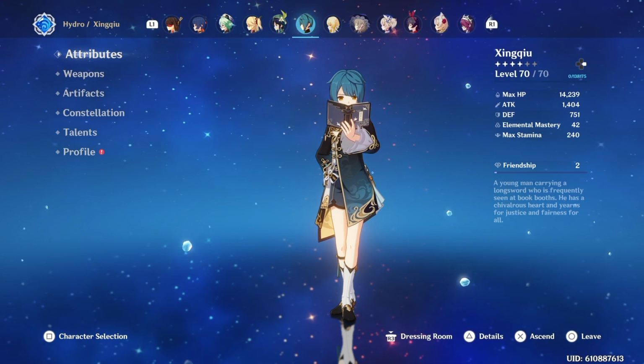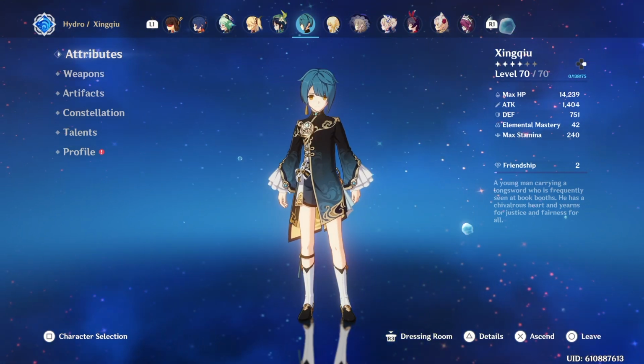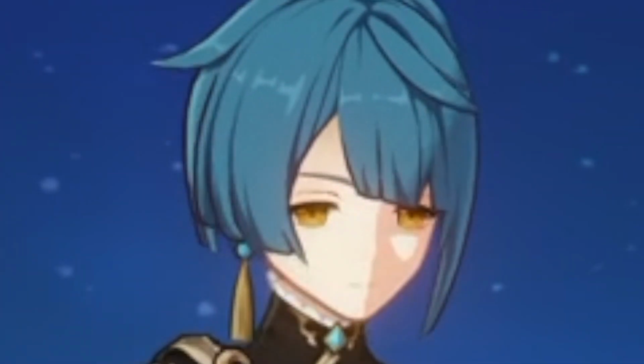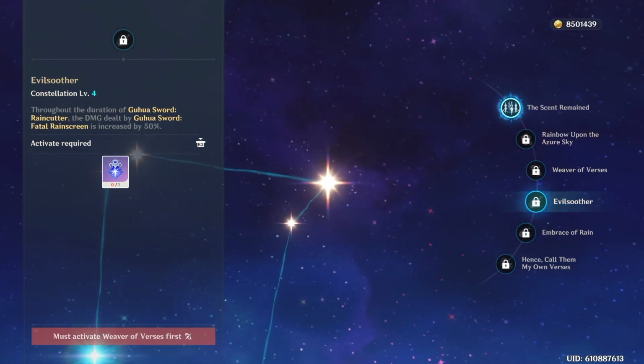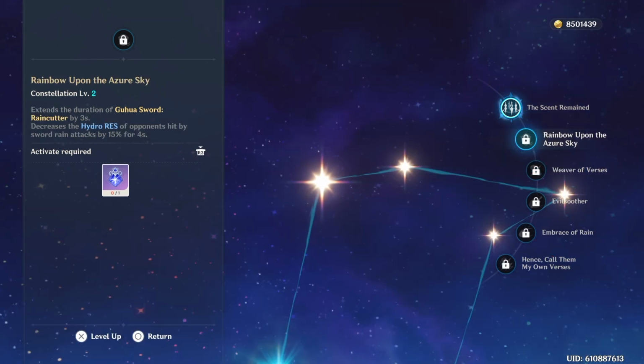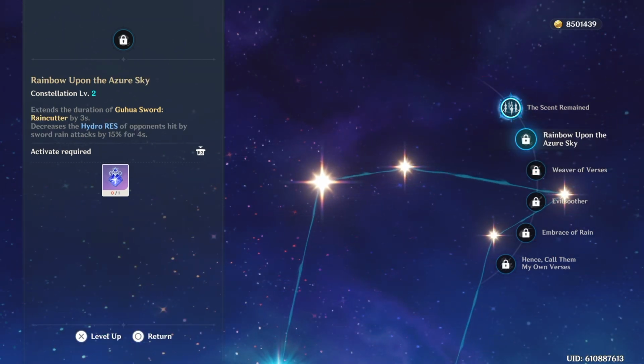Next, let's talk about Xingqiu. Xingqiu is also one of the best characters in the game. If you see a 4-star team comp online, there's a 90% chance it has Xingqiu in it. That's how good he is. And basically, literally all of his constellations are just an upgrade. There's no bad constellations on Xingqiu. But if you do want to go for specific constellations on your Xingqiu, Constellation 2, 4, and 6 are actually crazy.